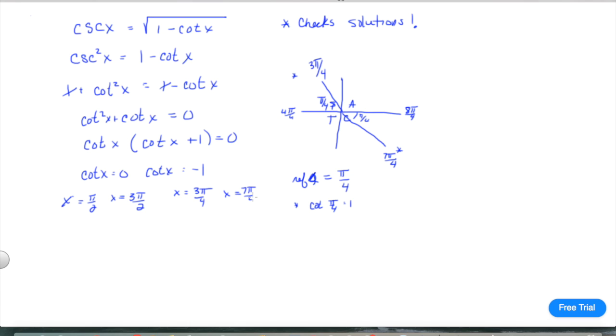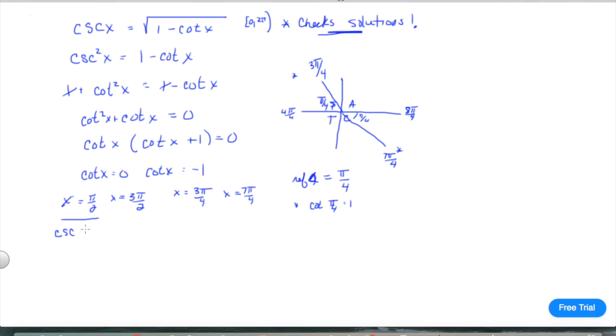All right, so if we're solving, again, just within one revolution, so from 0 to 2 pi, then I have these 4 solutions. But remember, I have to check these because I do have a possibility for extraneous roots. So we have to go back to the original equation to check. So let's check x equals pi over 2 first. So when x equals pi over 2, let's do the check.